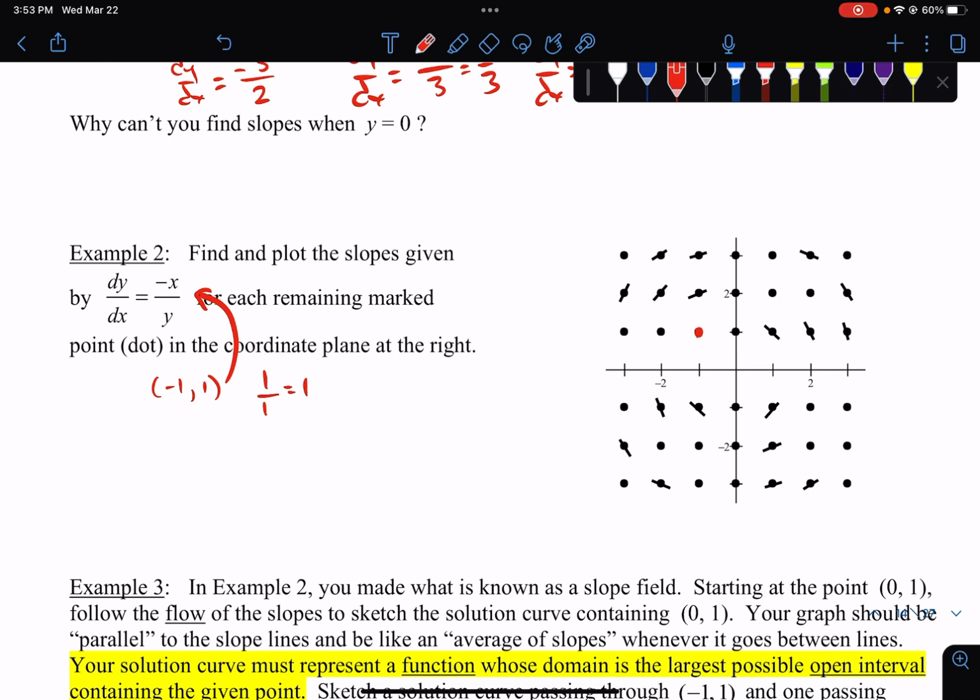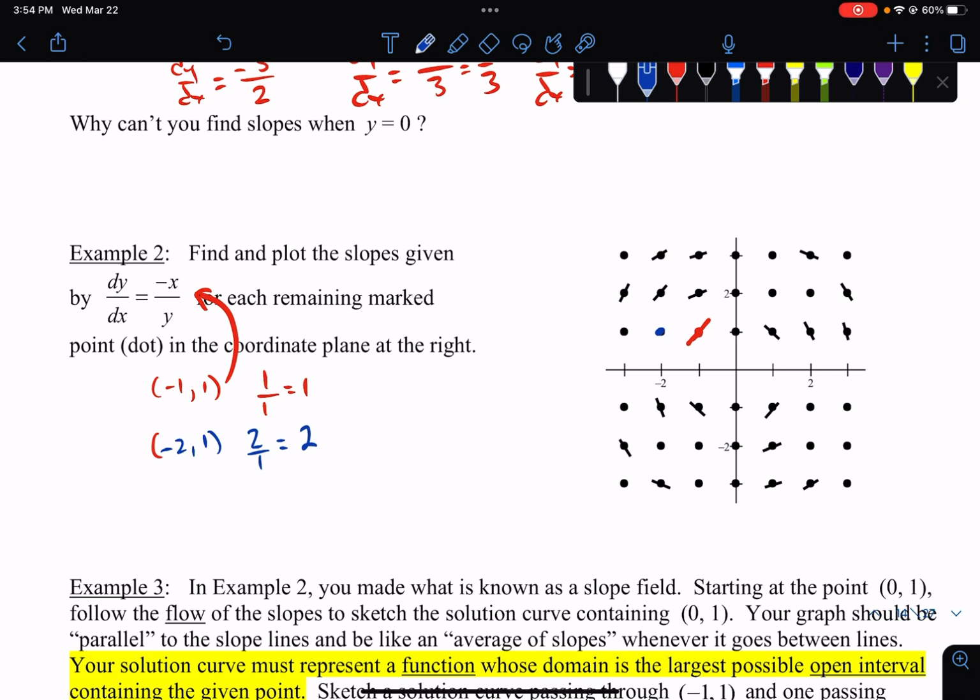So I'm going to draw a little tick mark, just a short one that has a slope of about 1. They're not super picky on the test about your slopes, but you need to make sure they're relative to each other. In other words, at -2, this point right here, let's do this one in blue. That's (-2, 1), and my slope changes. I get a -2 on top, and it's already a negative, so that becomes +2, with 1 on the bottom. So now I have a slope of 2.